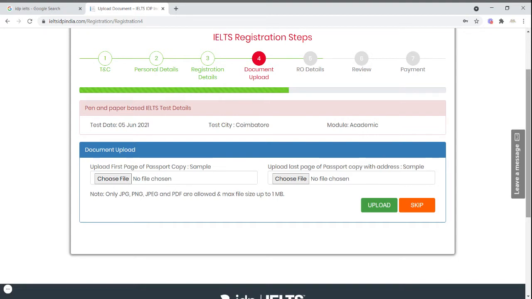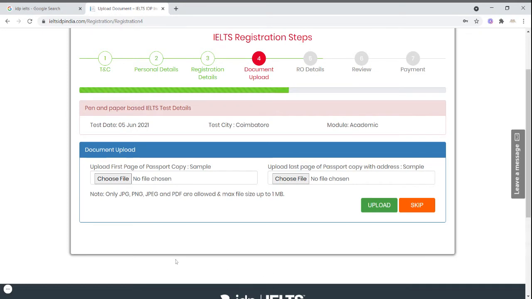You can scan and keep these copies ready either in JPG or JPEG or PDF format, and the maximum file size should be 1 MB. So you have to keep your first page copy of the passport as well as the passport's last page copy ready separately, either as JPG or JPEG or PDF format, less than 1 MB in size.